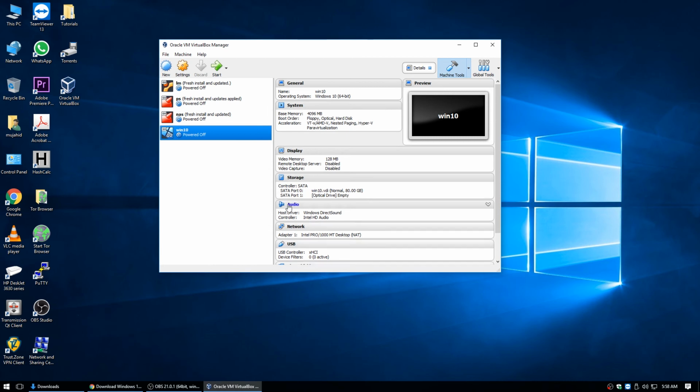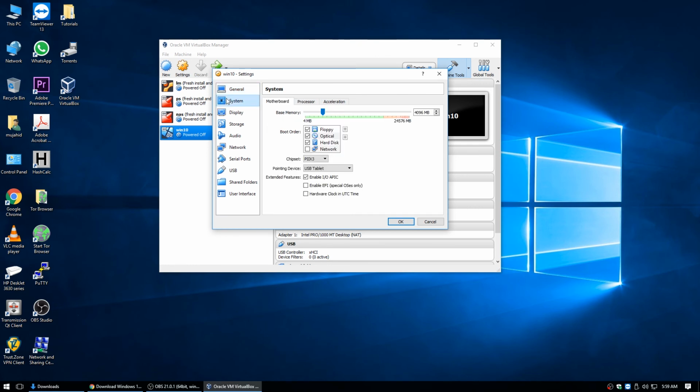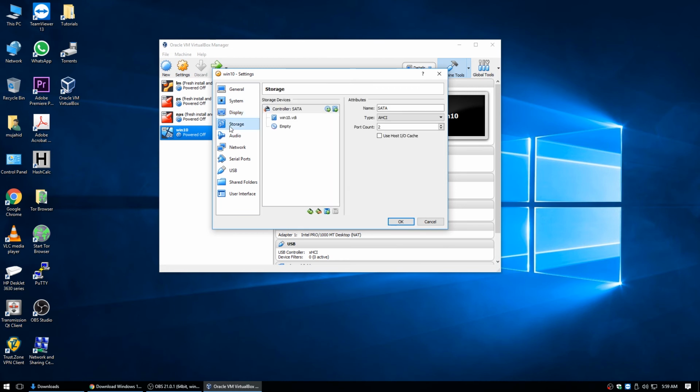And it's been created. Let's do a couple more settings. Configuration on there. System, as usual, floppy will be disabled and out of the boot order. And processor, I'm gonna give it all 4 because I have plenty of processing speed. And then on display, we're not gonna do anything with the display. We're just gonna leave it at default.